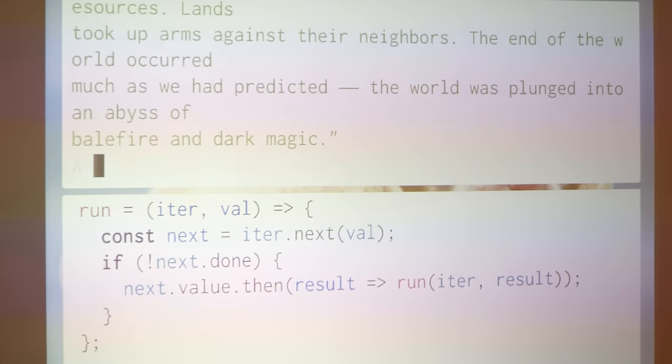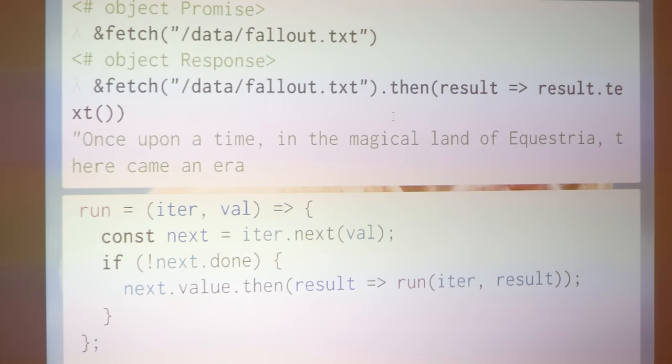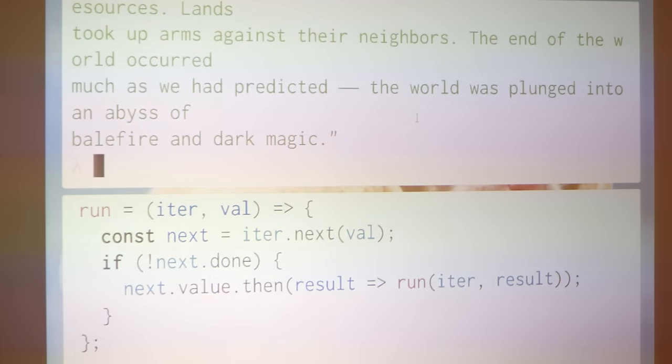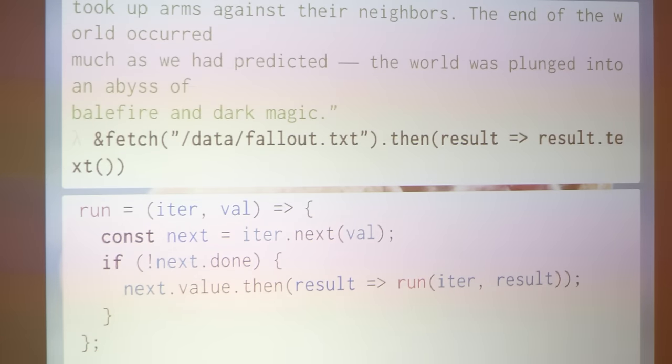So getting that, you can't read this. I had to increase the font size. So that is the first paragraph of Fallout Equestria, which is my favorite book. It's a fan-made mashup of the two franchises, Fallout and My Little Pony. And it's exactly as amazing as you think it is. It's also the size of War and Peace, but you won't notice, it's so amazing. So we just fetched that off the internet, with this bit of code. Or we fetched that off my local machine, but that's close enough. That's a lot neater than XMLHttpRequest, if you've seen it. A lot neater.